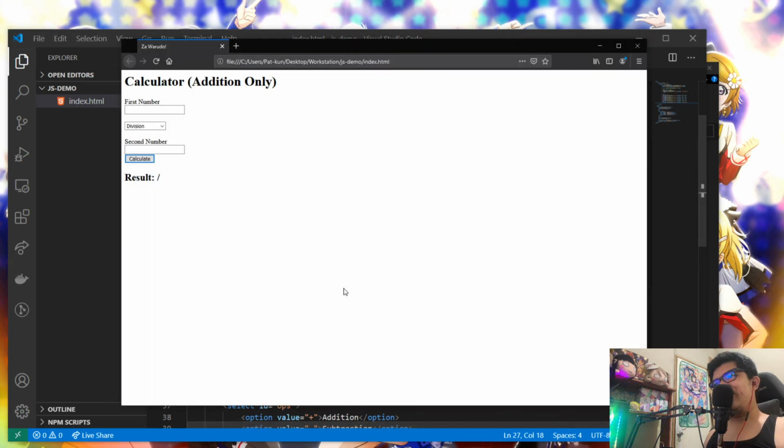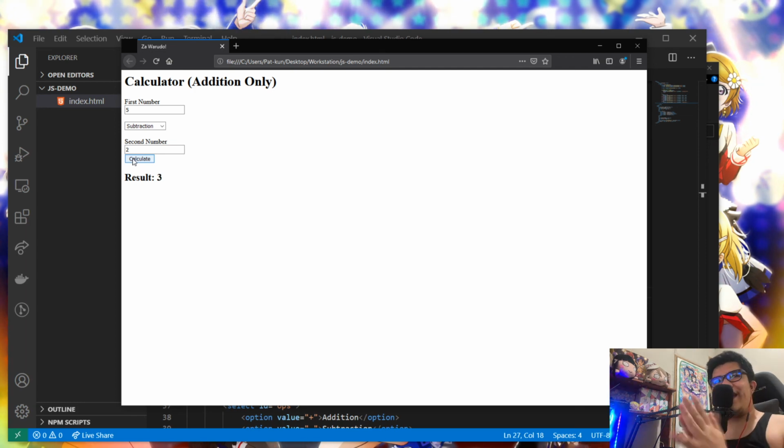So when you save it, finally, a casting error appears because the fields are blank. But if you put 2, it's going to output 4. If you change the first number, of course, it's going to output 7. When you select subtraction, then calculate, it's going to be 3. Yeah, it works. Next is multiplication. Yeah, 5 times 2 is equal to 10, right? Then finally division, 2.5. You can see it's easy. Not too hard, right?